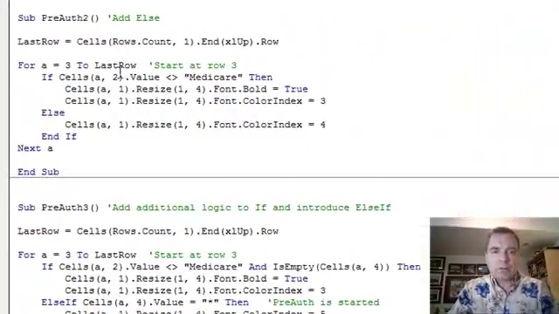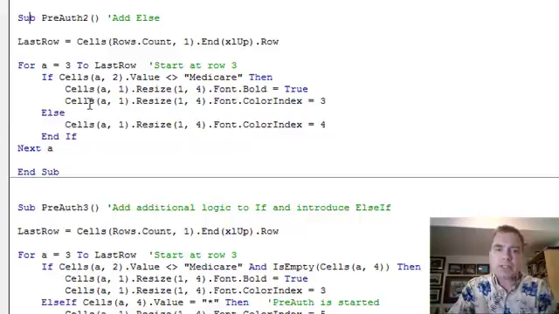So what we've got is what's called an else clause. Remember, in the last Excel video, we had if, and then we had a couple of things to do. And in fact, this is what we had. Make it bold and make the font color red if the value is not Medicare. Now what we've done to that if statement is we said, okay, if this column 2's value isn't Medicare, do this. Well, what if it is?